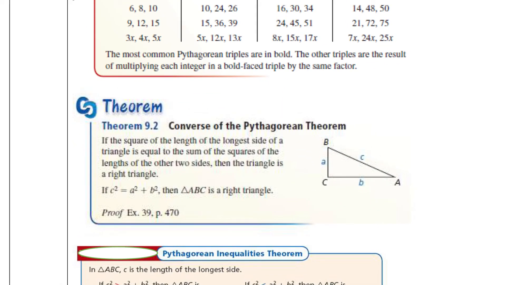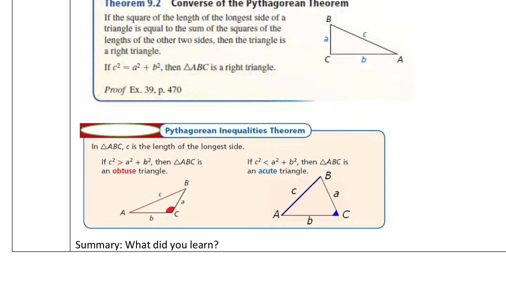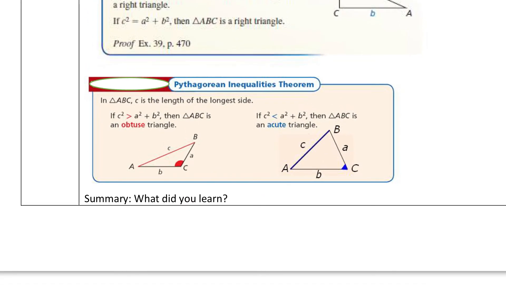Now we've got the converse, which I told you. If this holds true, then you have a right triangle. So if a squared plus b squared, or you could say c squared equals a squared plus b squared holds true, then you have a right triangle. The Pythagorean theorem says if you do have a right triangle, then this is what happens. And we have the next thing, which is called the Pythagorean inequalities theorem. So I can determine if something is obtuse or acute on a triangle. If my triangle is an obtuse triangle, you take the longest side. The longest side squared would have to be greater than the sum of the other two sides squared. So if c squared is greater than a squared plus b squared, then it's obtuse. But if c squared ends up being less than a squared plus b squared, then it's acute.